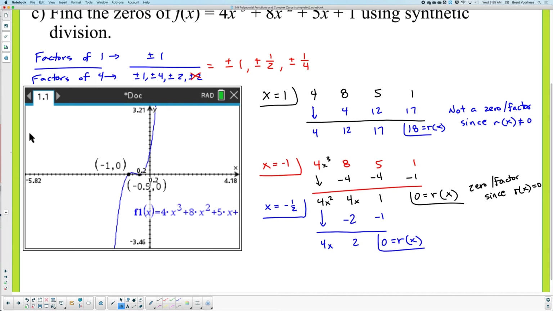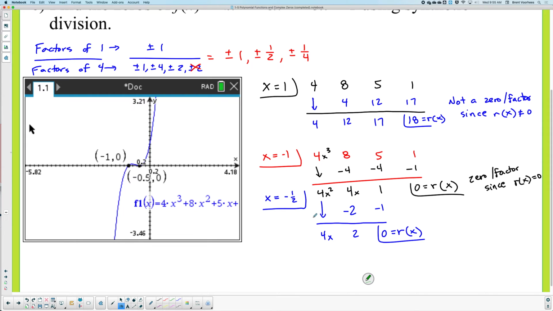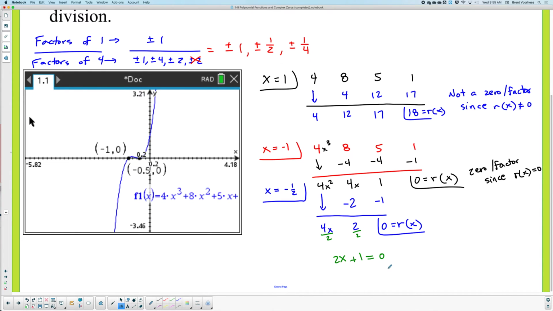We're not quite done, though, if you leave it like this. What's wrong with leaving it like this? The error fix. We have to divide this by 2. So the last factor would be that 2x plus 1 equals 0, and you would solve that. Would it be negative though? 4 minus 2 is a positive 2. So it should be 2x plus 1 equals 0. Now how would I solve from there? You just divide by the denominator. You don't take the negative. Let me write that in there.